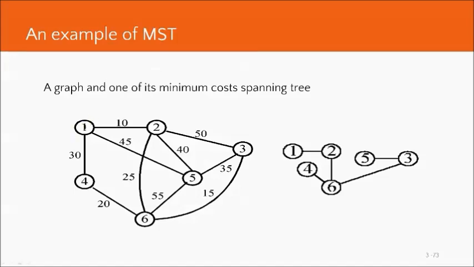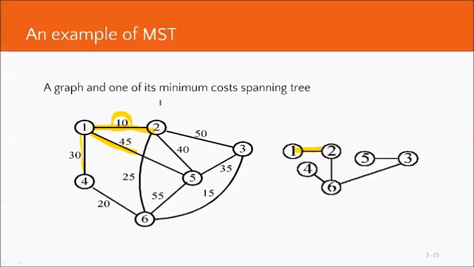So check vertex 1. From vertex 1, you have three different edges. We have 10, we have 45, okay, we have 30. So you have to select the minimum cost or weight or distance or value of the edge. Upon checking here, 10 versus 45 versus 30, of course, if I am looking for the minimum cost, I will select 10. So from vertex 1, I will go directly into vertex 2, because vertex 1 to vertex 2 is the lowest cost.